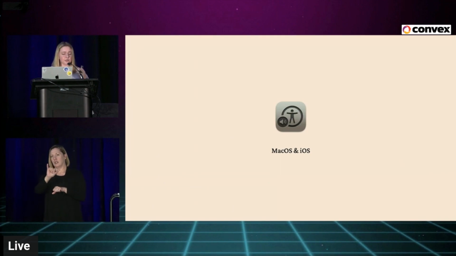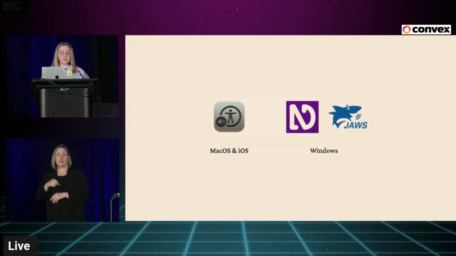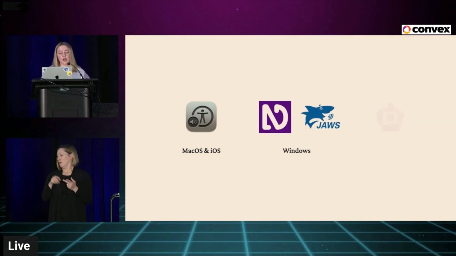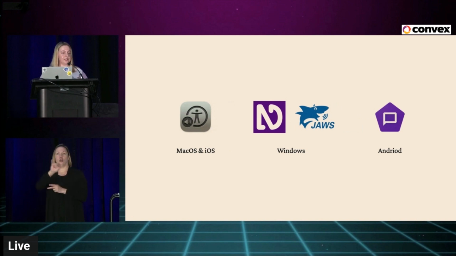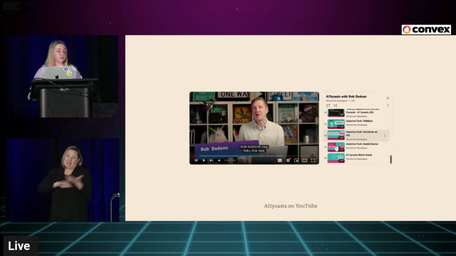It's also great to test things with the screen reader. So if you have a Mac or an iPhone, VoiceOver comes built in. On Windows, you can use NVDA or JAWS, and there is also TalkBack on Android. I know that if you haven't used a screen reader before, it can be quite intimidating and confusing. So there is this really good video series on YouTube by Rob Dodson that covers quick guides to different screen readers. And naturally, you, as a developer, would use a screen reader very differently from how an actual person with a disability would.